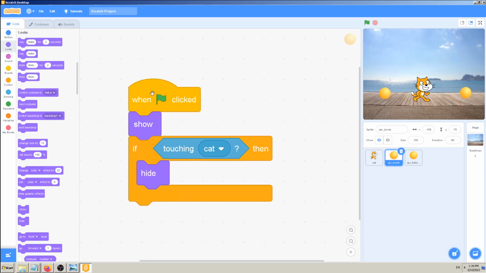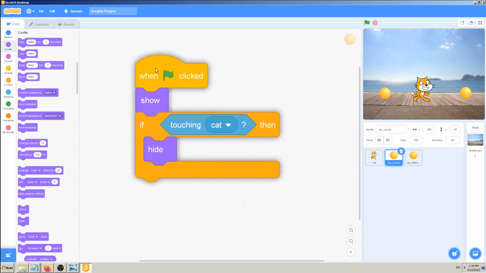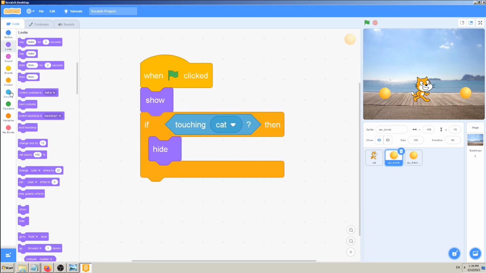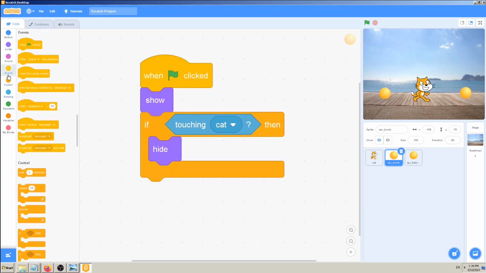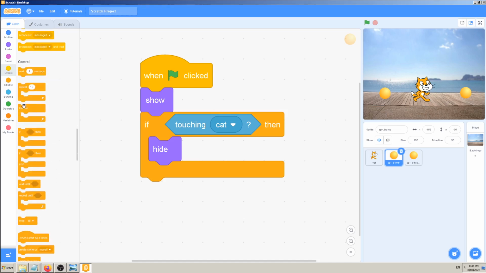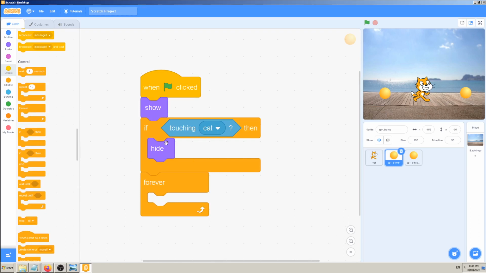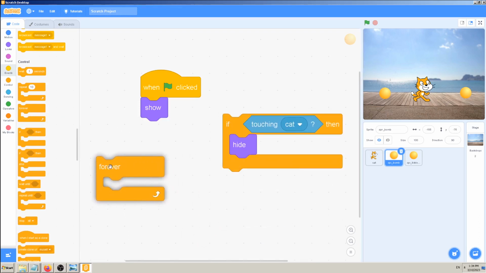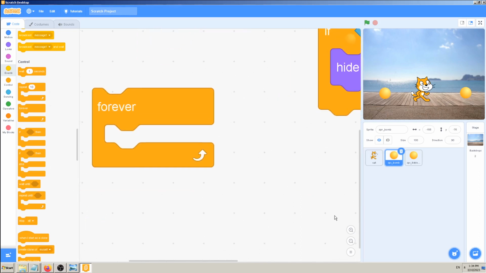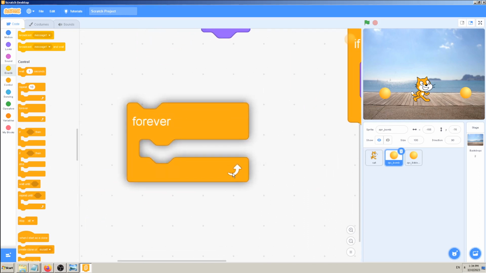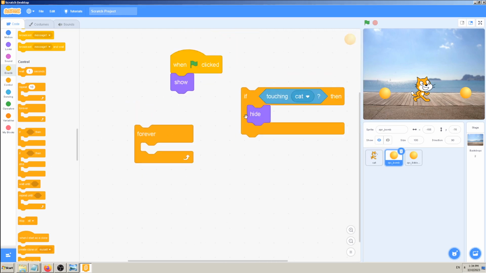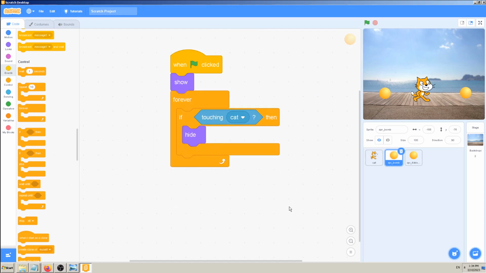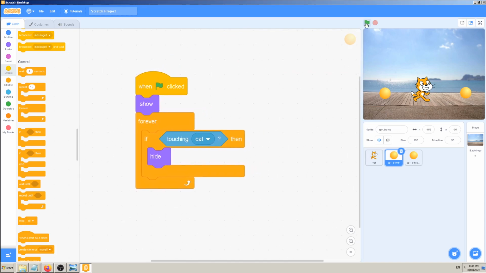But again, I'm in a problem here because I'm in the create event. I'm only checking this once, very fast. I want that to check forever. That's the step event in GameMaker. In a game engine like Unity, I think it's update and so on. So I need something which is controlling forever. There it is, and I need to put this in it. You can see this image which says, okay, go back to start, then check it again, then go back to start. So this will be checked forever. So if this, then hide. If touching the cat, then hide.